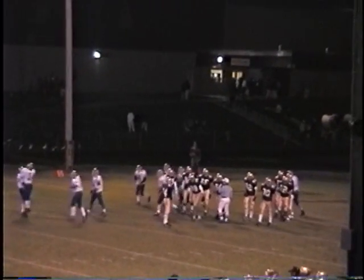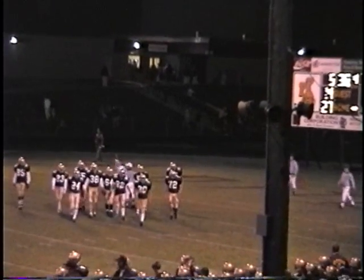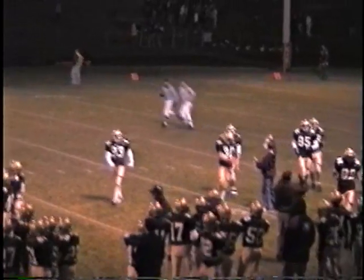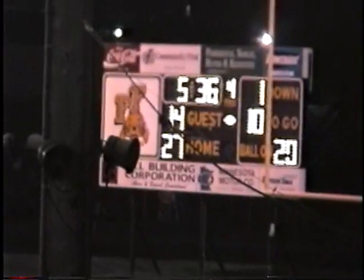Boy, Zach Olson, the safety defensively, came right up through a gap on that offensive line. Nobody picked him up. He just timed it right. He certainly did. He hurdled that line, and Braxton had no chance of even trying to make that play. So our score on the cellular 2000 scoreboard with 5:36 remaining in the ballgame. It's the Otters 27 and the Fowlers 14.